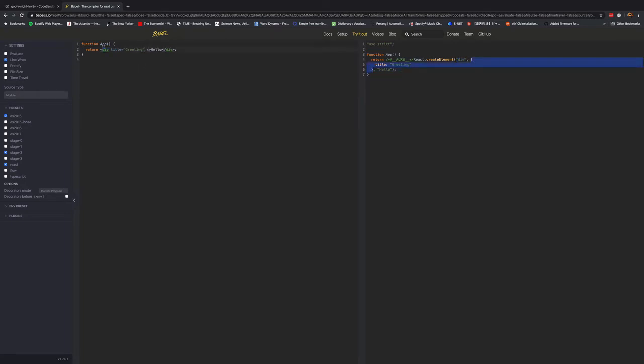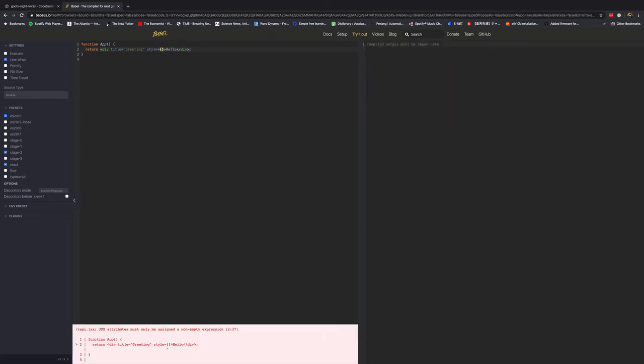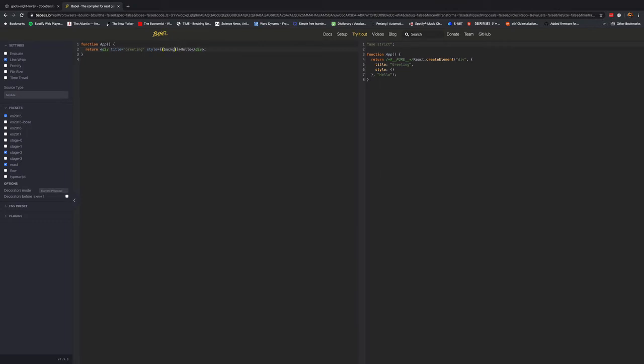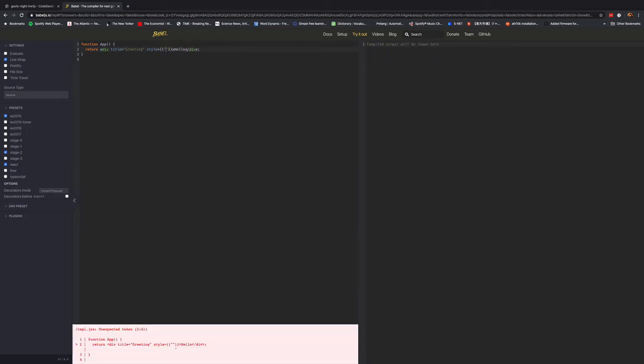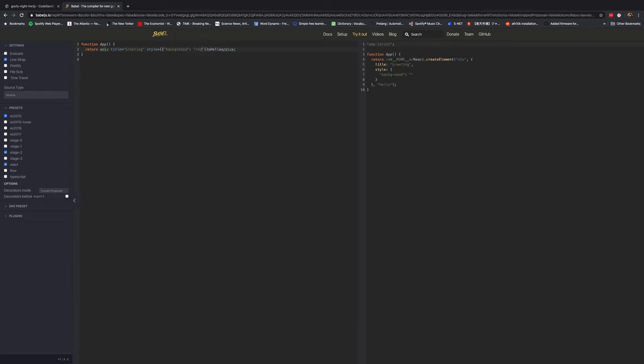So we can have title, we can also have something called a style, and the style will itself be an object. So we can say background, or maybe I have to put it in quotes, background is red, let's say. So again, we can see that the react.createElement passes on a div. Since we are passing div, the two properties we pass to the div, title and style, are being put in the props argument, and the third argument is for the children that we provide, and that is hello.